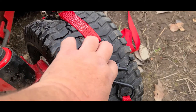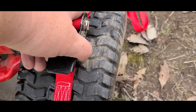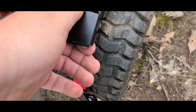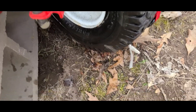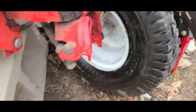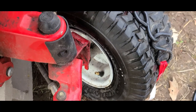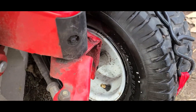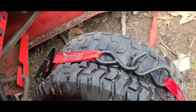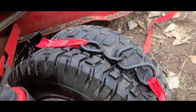Alright, we're back. I put the strap on around the tire while we were gone. Again, it's just a normal ratchet strap — it's on itself. I ratchet it down so it can stay right now. The theory, of course, being that it'll push the sidewalls of the tire up against the rim when the air goes in there. Didn't that work just like it did last time? You can see it's pretty tightened down. Last time I did leave the strap on overnight, so we're going to give that a shot.